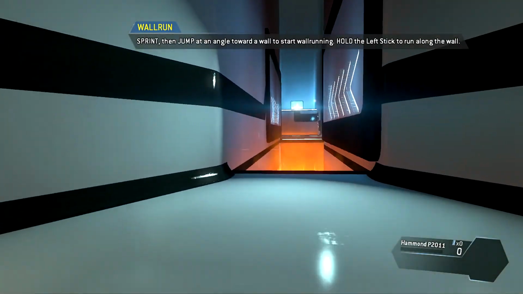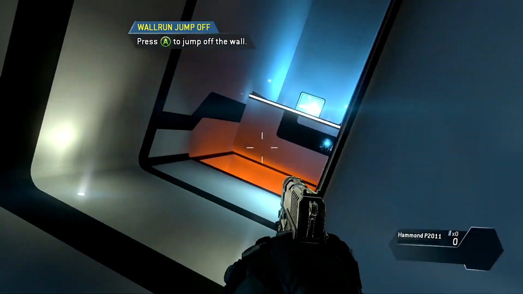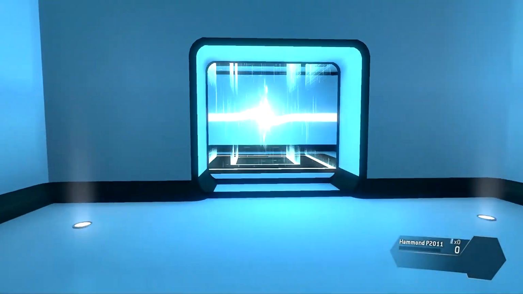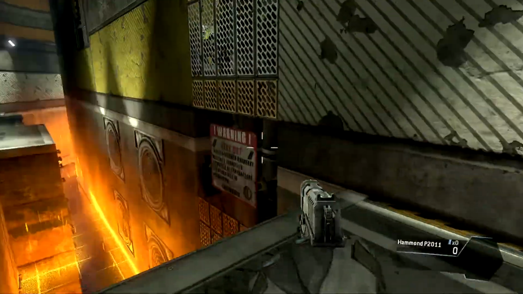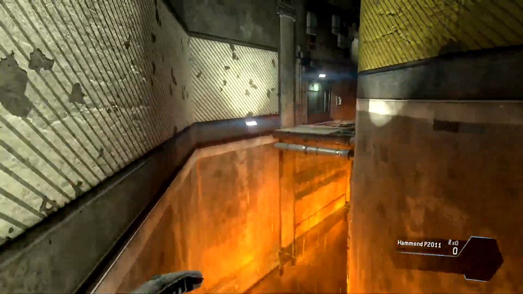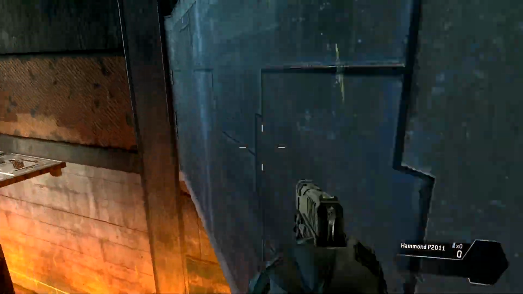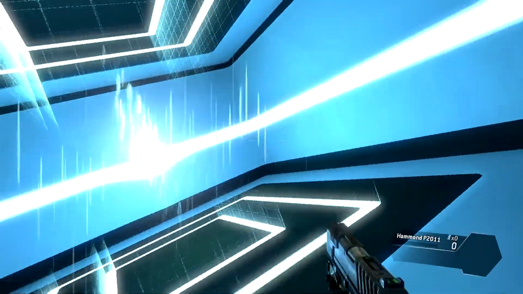Wall runs can be chained together to travel farther. Try jumping from one wall run directly into another. Well done. Completion requirements met.